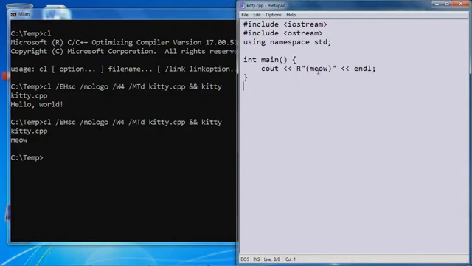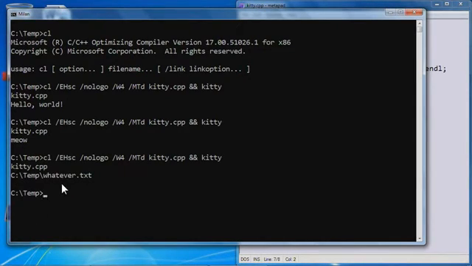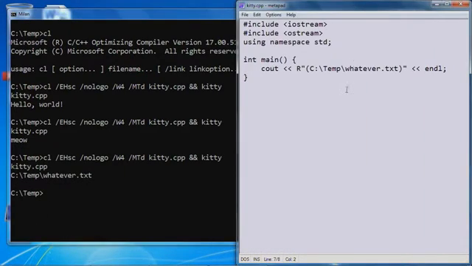So that's great. I was able to print what I've always been able to print with a little extra syntax, but I can put cool stuff in here. So I could say something like c:\temp\whatever.txt. Here I'm writing single backslashes. I'm making no attempt to escape them for C++, but if I compile and run, now I get c:\temp\whatever.txt printed out. This is essentially a way to tell the compiler, okay, I'm just going to dump some text at you. I would like you not to specially interpret anything in there. Backslashes, double quote characters, new lines, backslashes at end of lines.